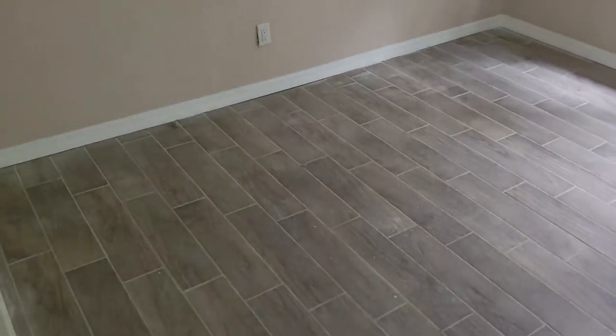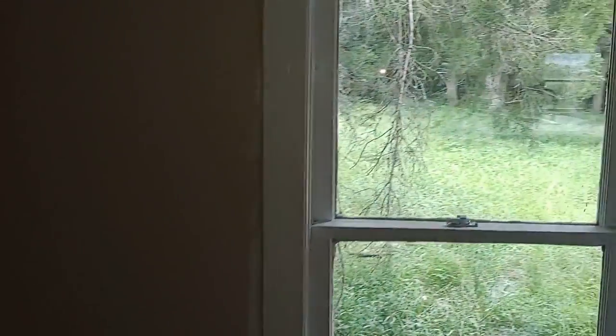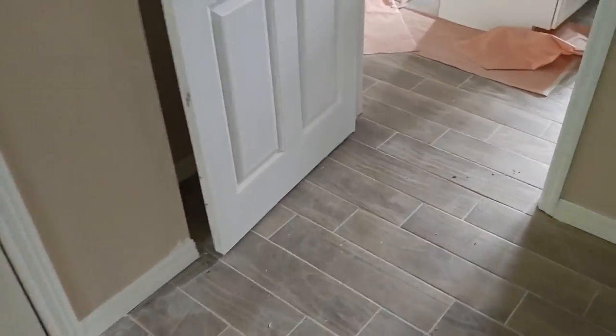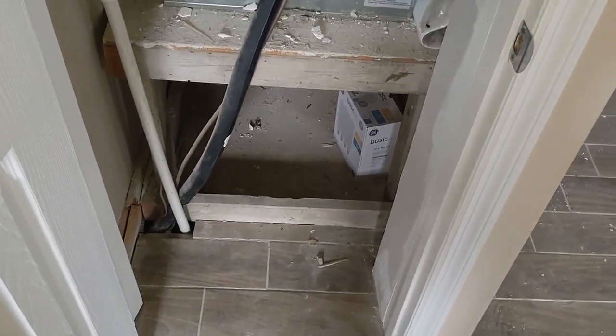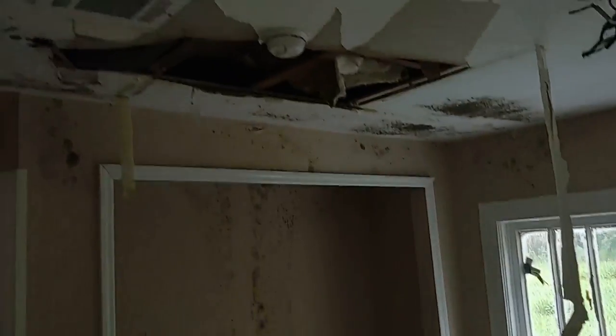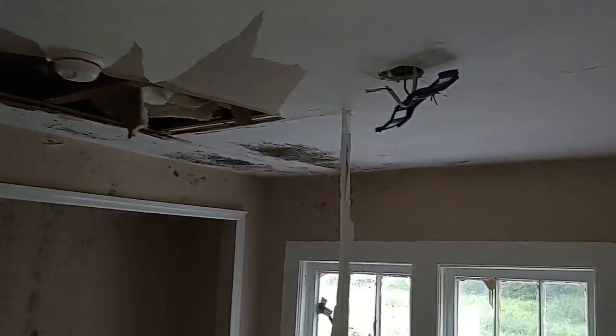This will be bedroom one right here. The place has been sitting empty for a while — that's what caused the fan blades to droop. Some of it, like the floors, you can definitely save. At least some others need some major work. So here's the bad part — there's the bad part and then there's the worst part. Obviously we needed a roof. Anyone who's thinking about taking on this project definitely knows: take out the drywall, take it out, put it back in. It's not as big a deal as it looks, but it definitely needs to be handled.